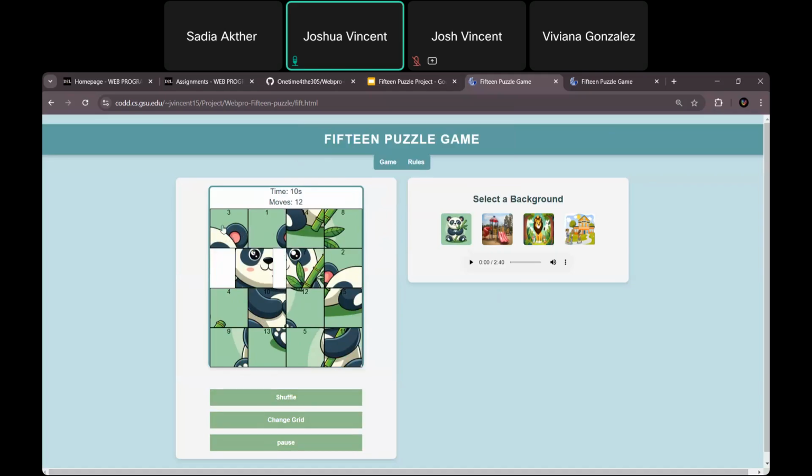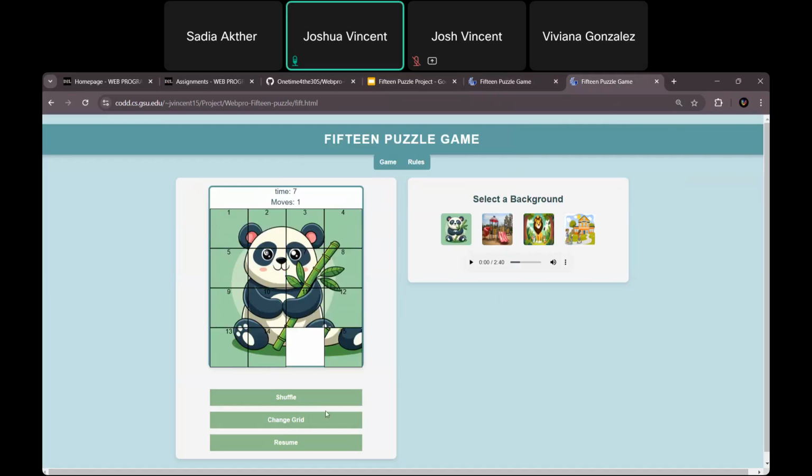And we made it a bit easier to accomplish by having each of the tiles be numbered, so users will be able to tell the order that everything is supposed to go. I'm gonna cheat a bit just to show what the finished product looks like.